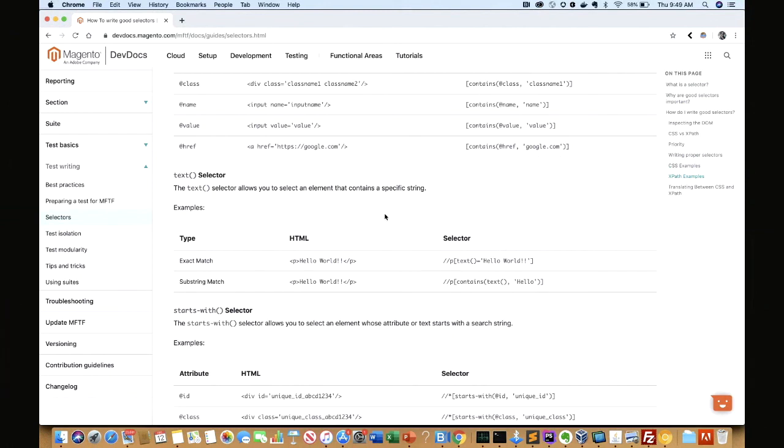There's a lot of documentation about how XPath works with this. But I wouldn't suggest using this text selector if you have other choices. If you want to check something, use See or Wait For Text or any assert we have, but try to avoid using text as much as possible. XPath is really powerful and really flexible, but it also gives you plenty of tools to write bad code, sadly. So it's kind of an art.